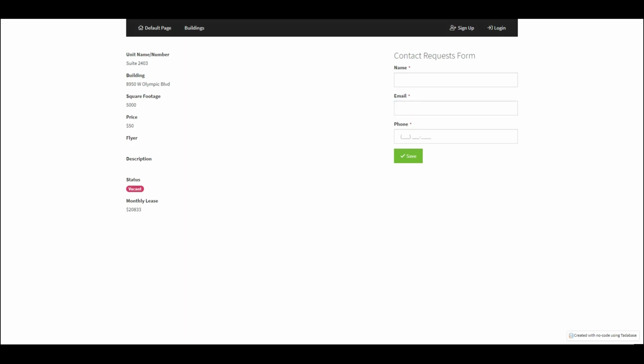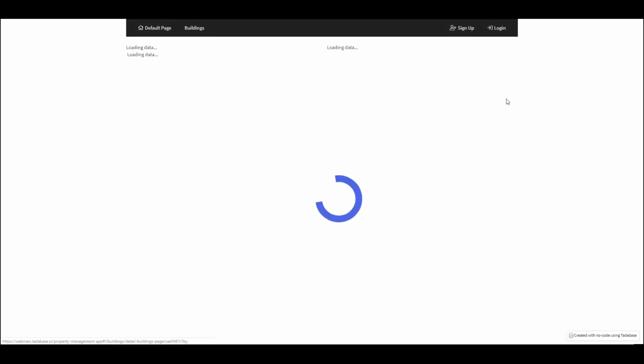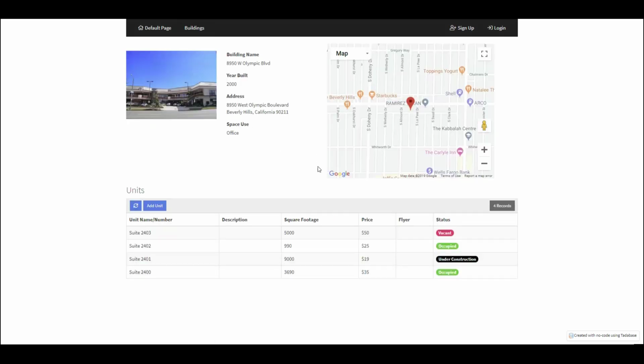So now that we have a very basic shell built out of our data structure, we're going to want to continue and make it a little bit more user focused to make sure that certain users see whatever they need to see while others don't see information they shouldn't. As an example, in our use case, we have this buildings table, which has all the units, and here we have all the units and all their statuses. We probably don't want the whole world to see this. Some things here might be confidential.